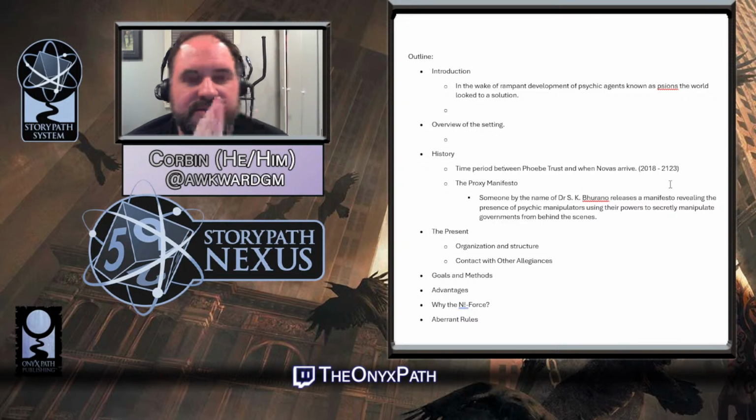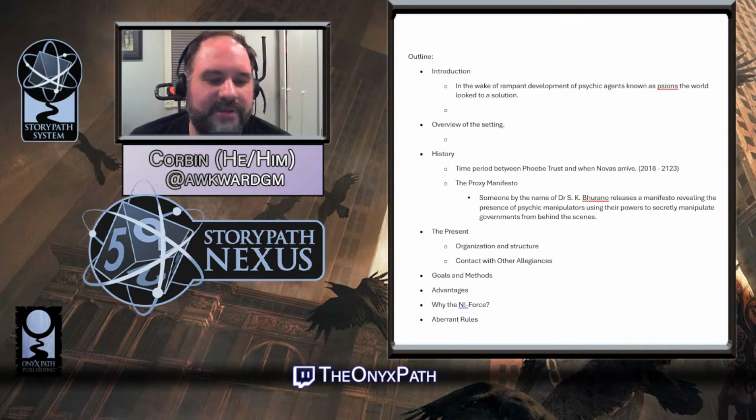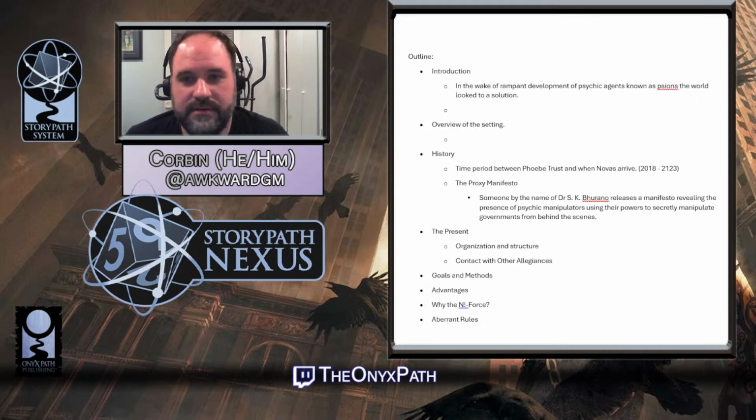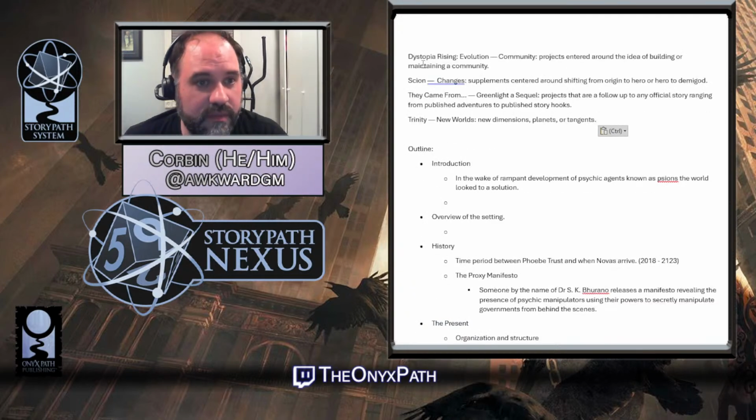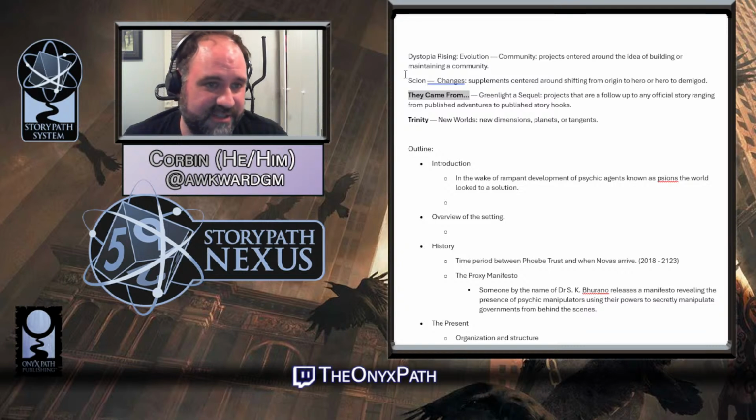Obviously, my favorite one to do is Trinity Continuum, which I'm trying again here, just because I really like the prompt. I'll mention the prompts here, because I actually have them in Word at the moment. The prompt for Trinity Continuum is new worlds, new dimensions, planets, or tangents. So you can basically create a lot of setting material.